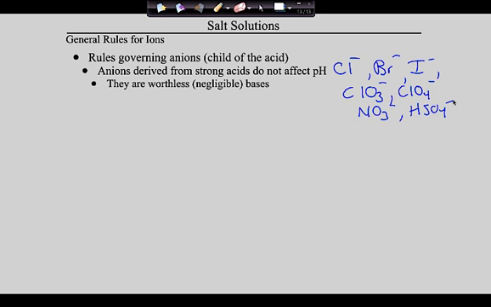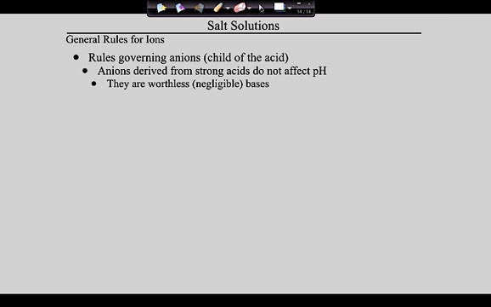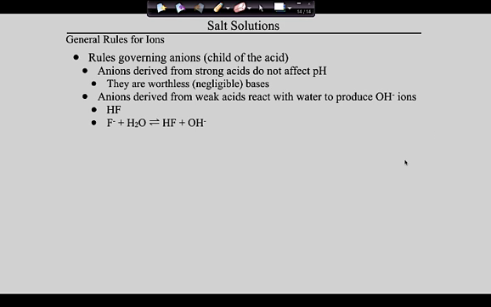But guys, what about the negative ions that don't come from strong acids? Well, the anions that come from weak acids will react with the water. Those conjugate bases, those anions, will react with the water. And when they do, they will pull off hydrogens and make hydroxides, kind of like this. Fluoride ion. HF is not a strong acid, so fluoride ion will attack the water and it will produce hydroxide, so that will be a basic solution.